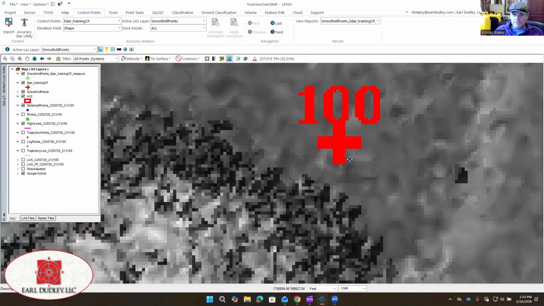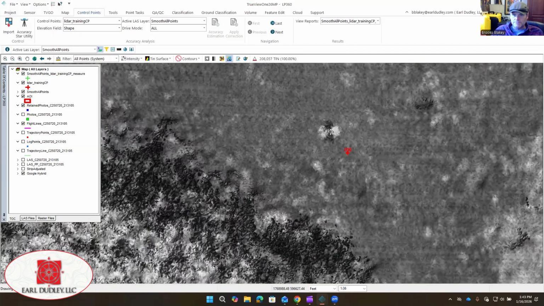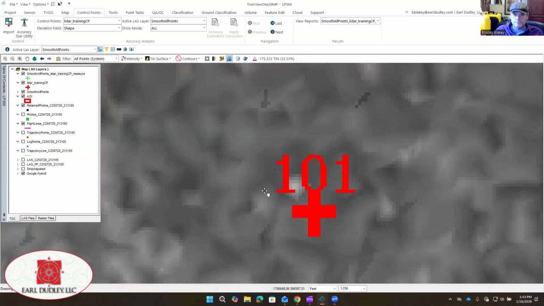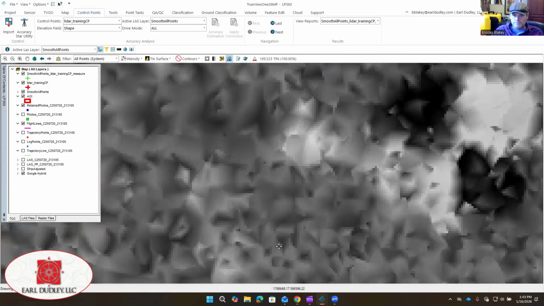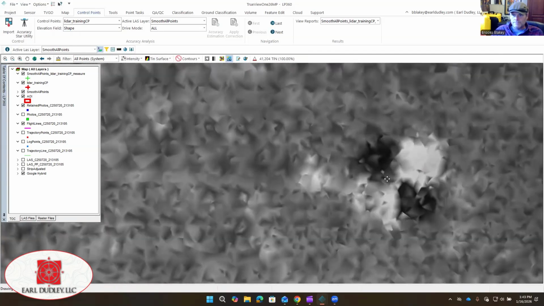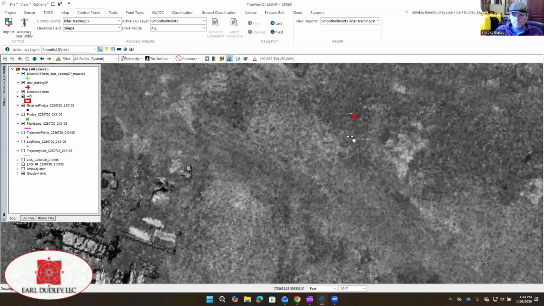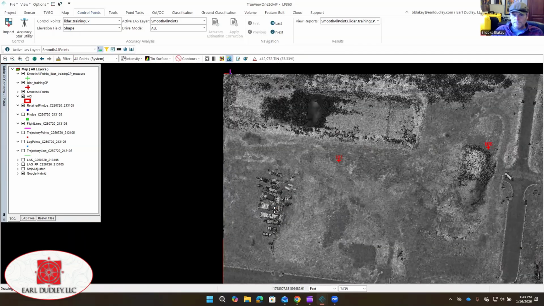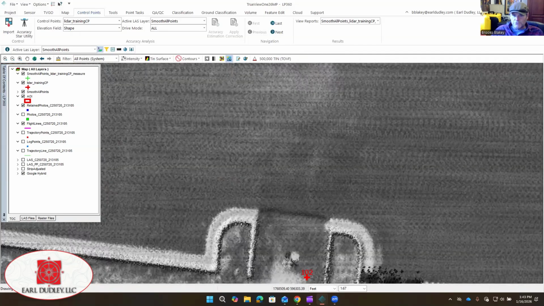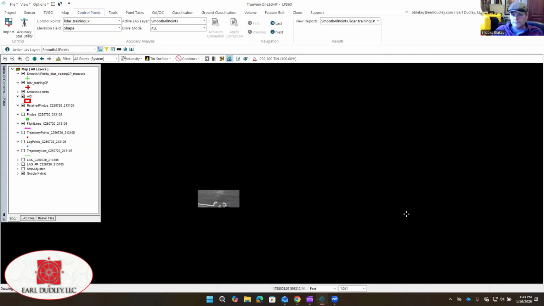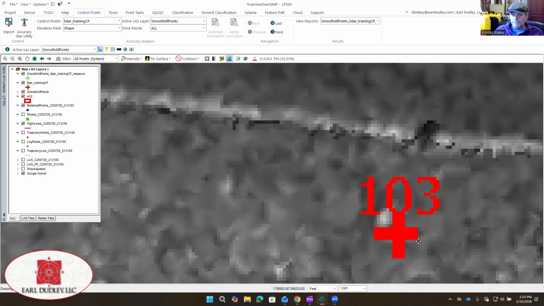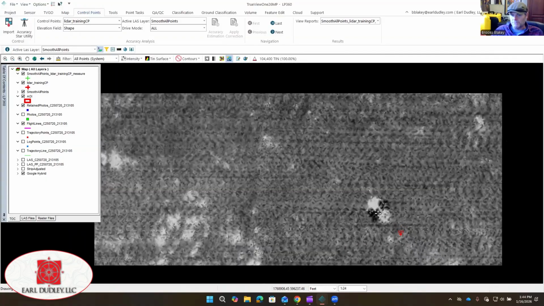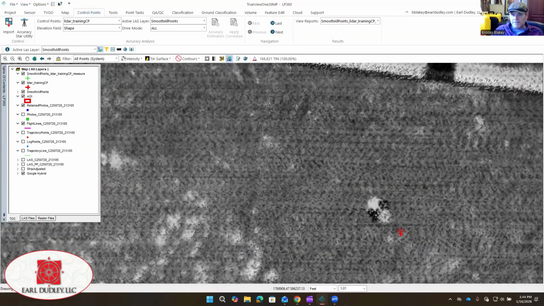If I look at each of these, there's 100, there's 101, there's 102 and 103. I can see this also has a bias as well. They're all going in the same direction. Now that doesn't have the best resolution.